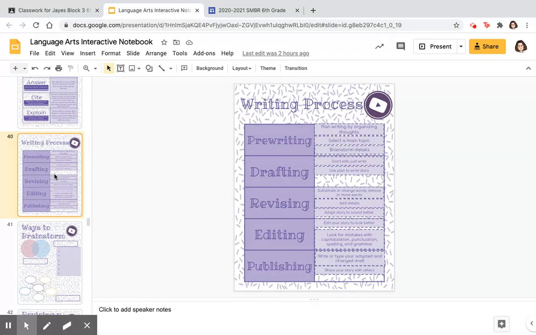Over the weekend, hopefully you worked on revising, which was substituting or changing words or removing words, adding details, or adapting the story to sound better. Now, depending on how you like your grade, you might edit. You might make it look better and look for mistakes in capitalization, punctuation, spelling, and grammar. In the drafting and revising, you're not really looking at the grammar aspect and the technique. It's more on how does it sound and how does it look.